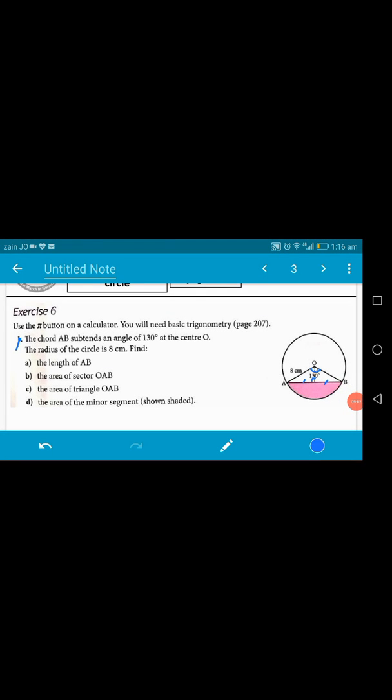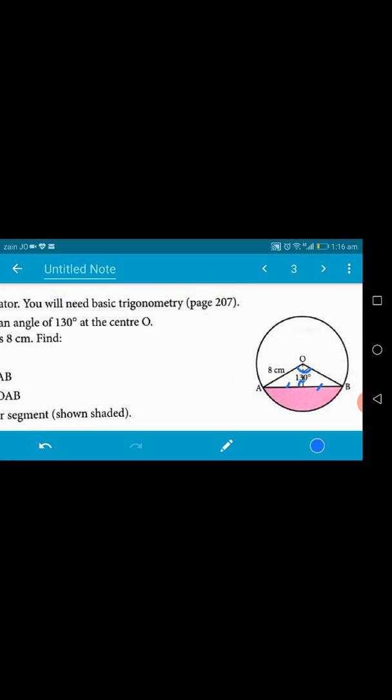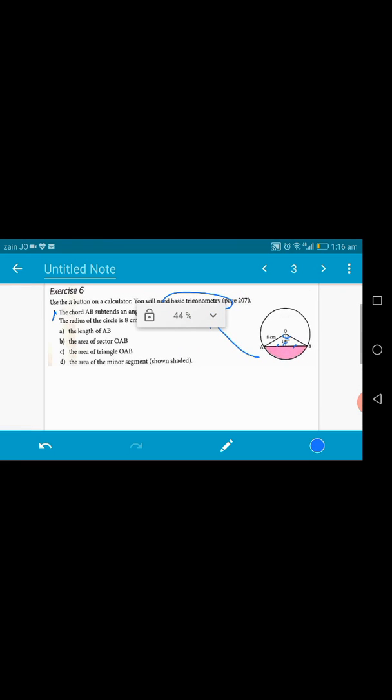Can you tell me how you can find the length of OB? Actually, we can't find the length of AB now, because you have to use some rules, which you will take in unit 6, trigonometry. We need sine, cosine or tan to find the length of AB, and we didn't take it yet. So I will skip part A, and let's go to part B.